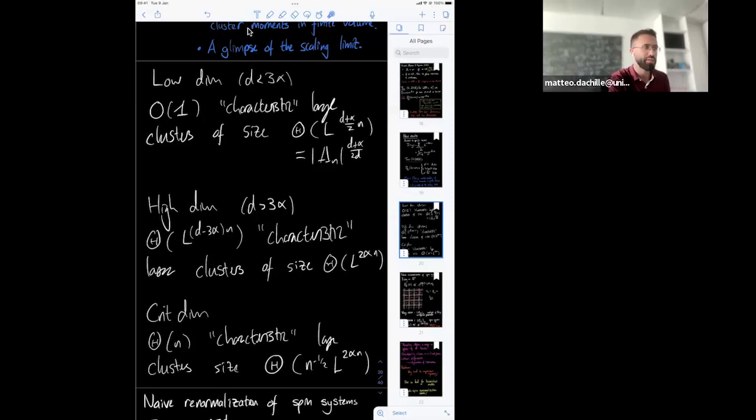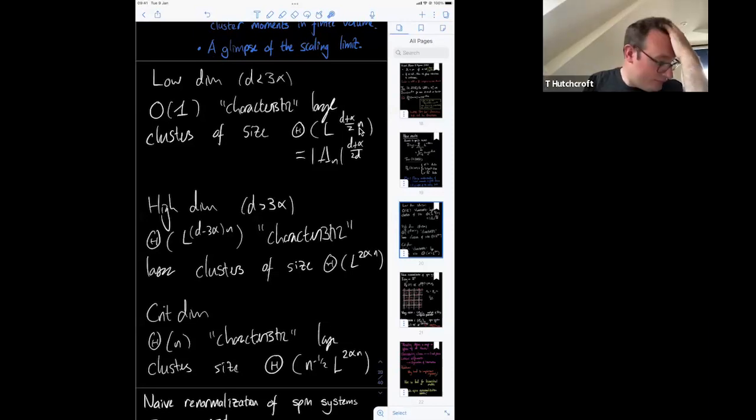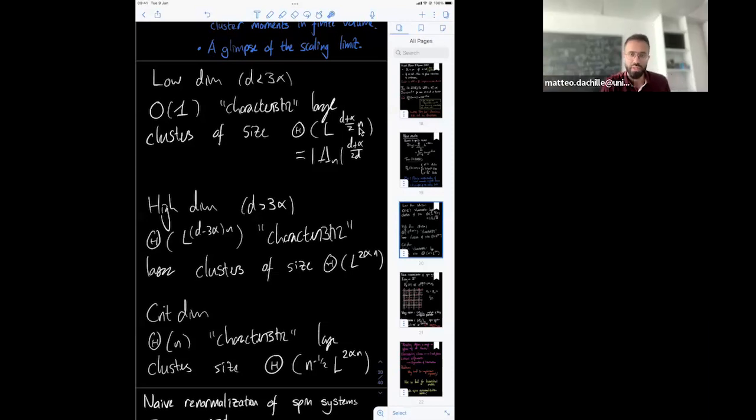So maybe I can start with a question. This is about the introduction of the talk, when you were mentioning the relationship between percolation and the renormalization group. You have been talking about critical percolation, but if you allow me to go outside the critical regime, it seems to me that there's also another way of thinking about renormalization in percolation. It's like adding obstacles, right? Something like that.